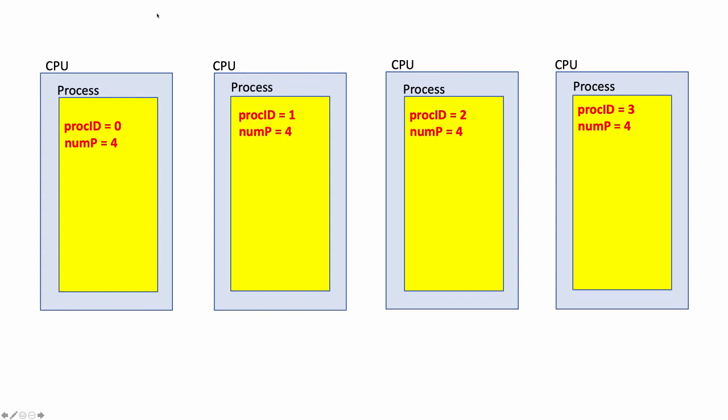So if I start the application and tell it to run four processes, this would be the state. I will have four processes each running on its own CPU or core. Each process will have its own address space. The address space is not shared. Each process has two variables inside it. NumP and processId. Each process, the numP will be equal to four, indicating that there are four processes in the computation. And each processId will be unique. One will be zero, one will be one, the next will be two, and the last will be three. Each is unique and you notice the C indexing notation, zero through n minus one, where n in this case is four.